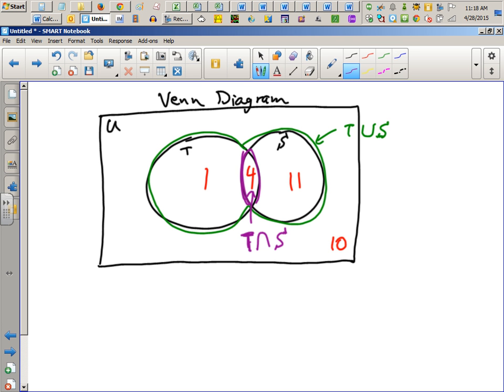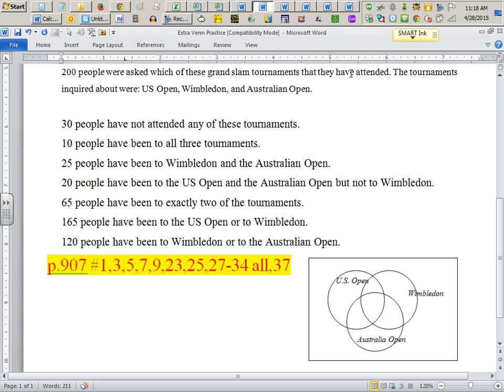I'm telling you, the football and the soap bubbles really, really help you understand the sentences and find things quickly in the Venn. And one last thing before you start this, know that you're probably going to need variables. I actually needed to put X, Y, and Z into these compartments.